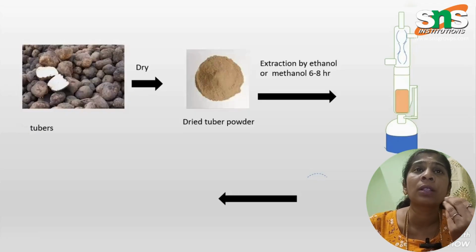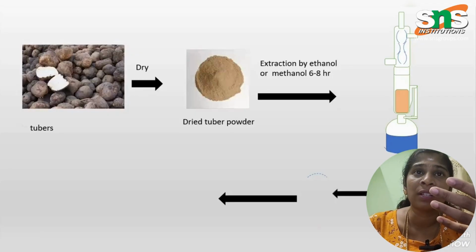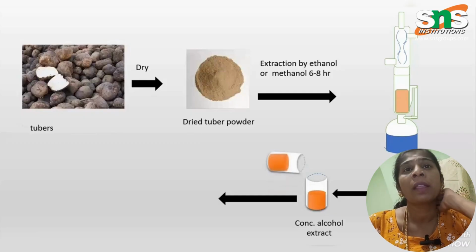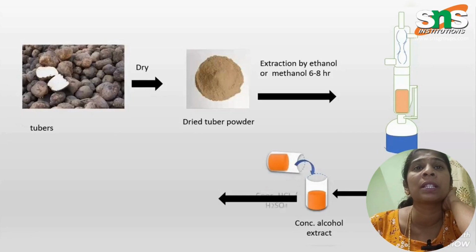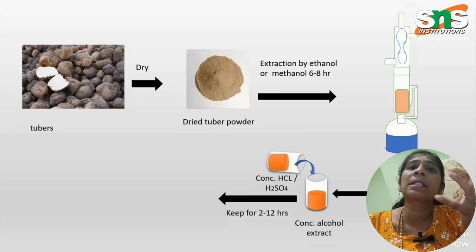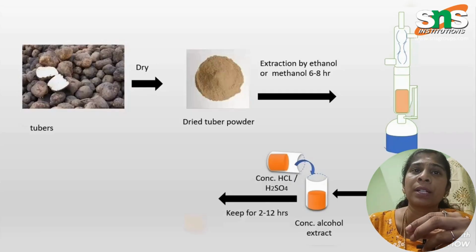Now coming to step 3, cooling and filtration. After refluxing, the mixture is cooled to room temperature. The solid residue containing diosgenin is filtered. The filtrate contains sugars and impurities, which are discarded. Then washing: the residue is washed repeatedly with distilled water until it becomes acid-free. This step ensures removal of residual acid and soluble impurities.